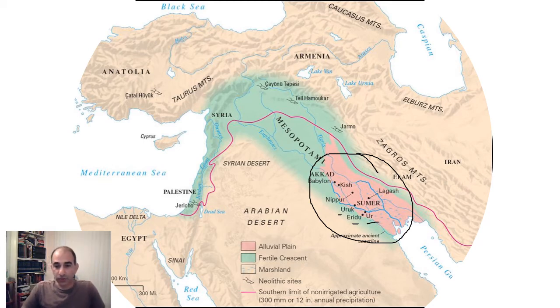And how do we know a new group of people come in? Well, they come in with a different language called a Semitic language. And of course, when you think of Semitic languages, Hebrew is a Semitic language, Arabic is a Semitic language. I actually speak Hebrew fluently, so later on when we get into the Hebrews and the Jewish culture, I'll be able to give you some extra insight into some of that. But definitely, it's just a new civilization that comes in with a new language. You don't need to know rulers and kings of the Akkadians, but they will displace the Sumerians from power for a short period of time until we get to about 2100 BC.